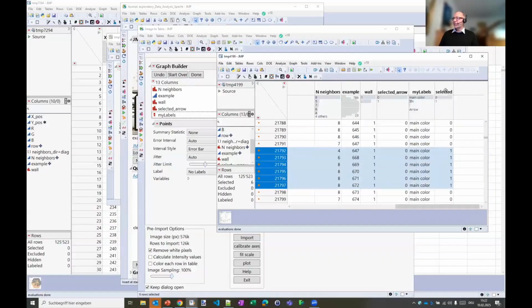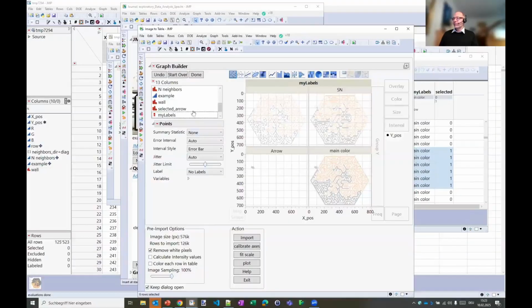So now I can use this column to separate between selected and unselected points. And let's use this column here as a color. And now I can select data points, and the selected data points in the other plot are then highlighted with this separate color.